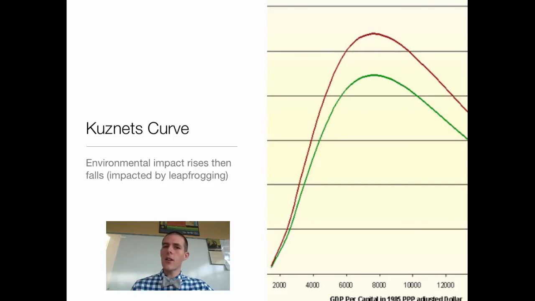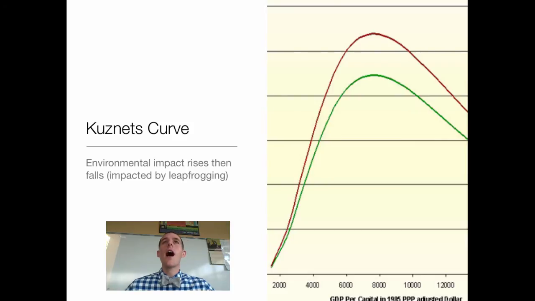But at the peak of that curve right there, there is an equilibrium point or a tipping point where as a country gets more developed and becomes richer, their environmental impact can actually start to go down. And if you think about this, it kind of makes sense. Forever America worked off of coal-fired power, but we are now moving to a place where we might be starting to use wind and solar and things like that, so our environmental impact will go down.